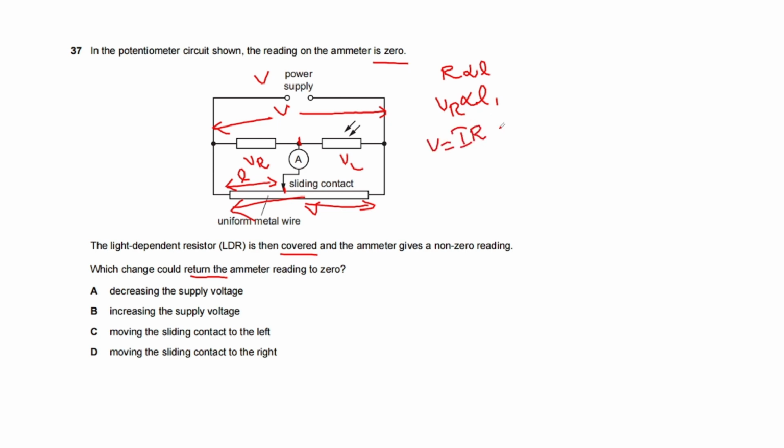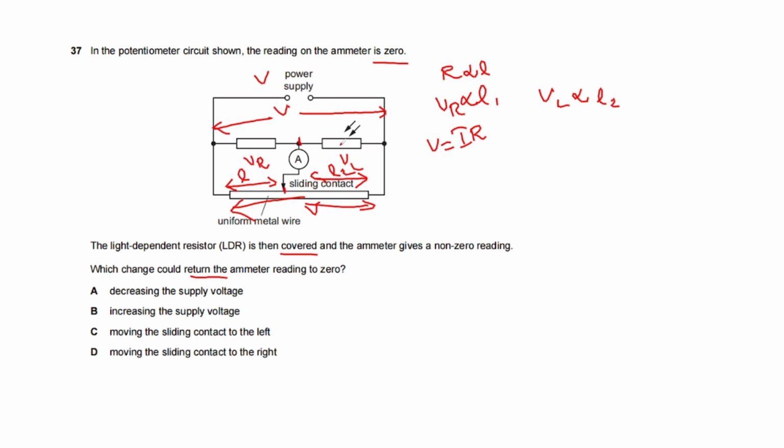As the resistance changes, the voltmeter reading also changes proportionally, right? The same for the voltage across the LDR. It is proportional to the length in this region, L2. So here, we need to find out when the ammeter reading is 0. The ammeter reading would be 0 when these two potentials are the same, or these two lengths have the same resistance value.